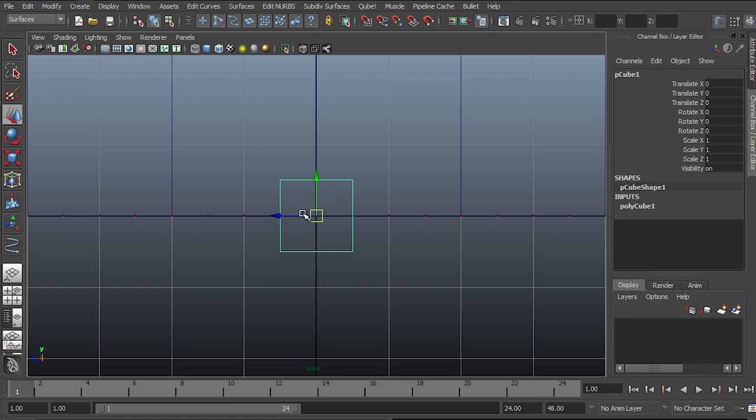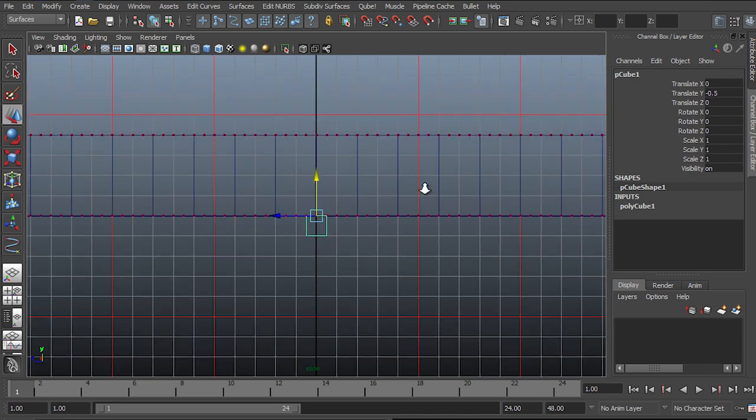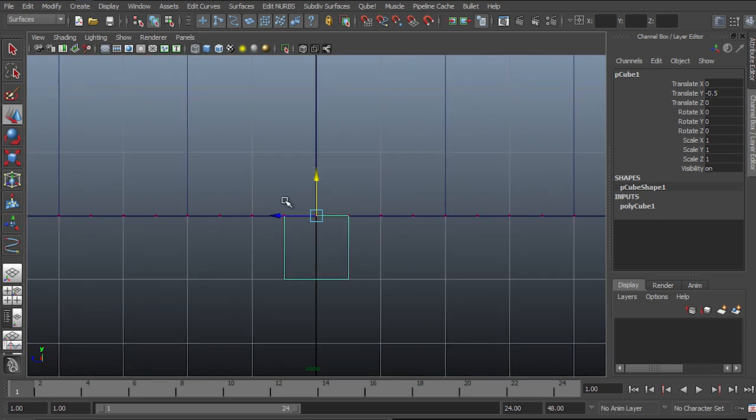So I'm going to hit Insert to move the pivot. I'm going to select the pivot's green axis or the y-axis so it goes yellow, which means it can only move in that axis only. And then I'm going to hold down V for vertex snapping and middle click on one of the vertices at the top of the cube. That will make the pivot now snap to the top of the cube. So let's hit Insert. And I can now drag this and hold V again for vertex snapping and snap it to a vertex on the bottom of my bridge there. Almost in the right place.